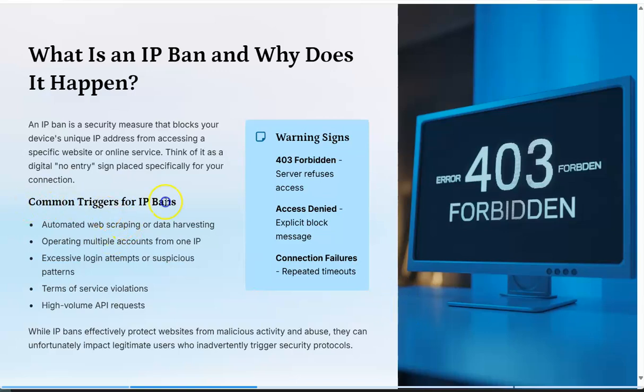Now, common triggers for IP bans are things like automated web scraping or data harvesting. If you're trying to use another website's data and you're pinging it for data too often, that's quite often what will happen. If you're operating multiple accounts from one IP, you've got to be especially careful here.